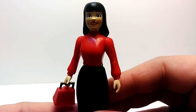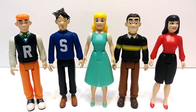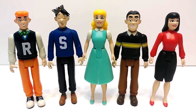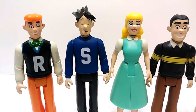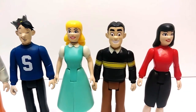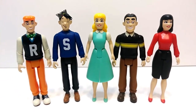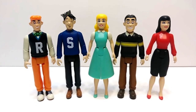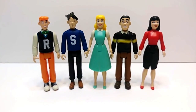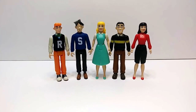But here is Veronica. If you are into Archie comics or anything Archie, or you're into 3.75 action figures kind of looking like Kenner with that 5-point articulation, these are the figures I highly recommend you pick up. We have Archie, Jughead, Betty, Reggie, and Veronica. Archie action figures for the first time, anyway, in this size, and these look really awesome. If you like this type of toy or Archie, I highly recommend you pick these up today.